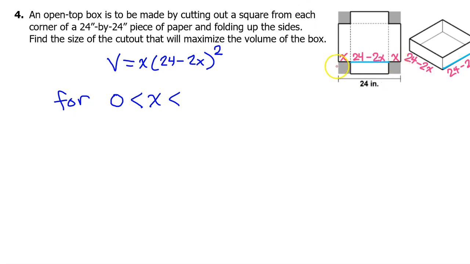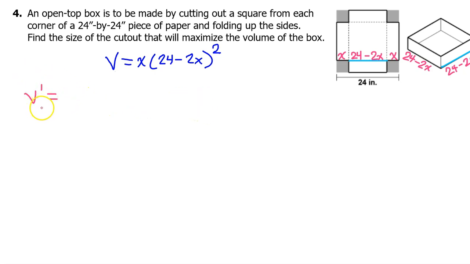There are two cuts being made. We are cutting in from the left and we are cutting in from the right. So a cut of 12 would cut halfway into the paper from both sides and the whole thing would fall apart. I mean, actually we're cutting 4 corners. So if you cut 12, you would just be cutting this piece of paper into 4 pieces that would then fall on the ground. So your cut cannot be 12. It must be smaller than 12. So this is the domain implied by the context of the problem. X must be between 0 and 12.